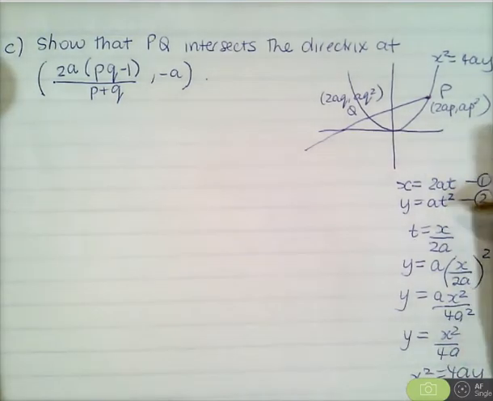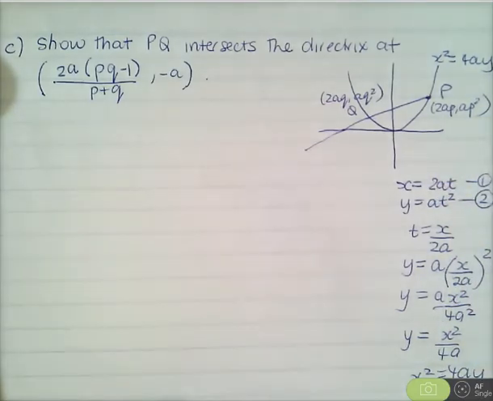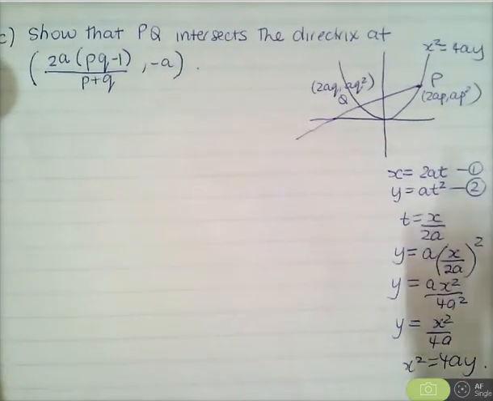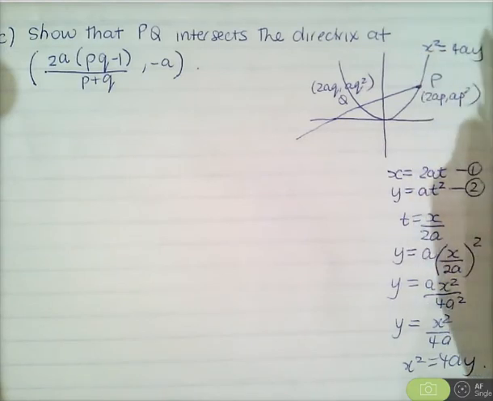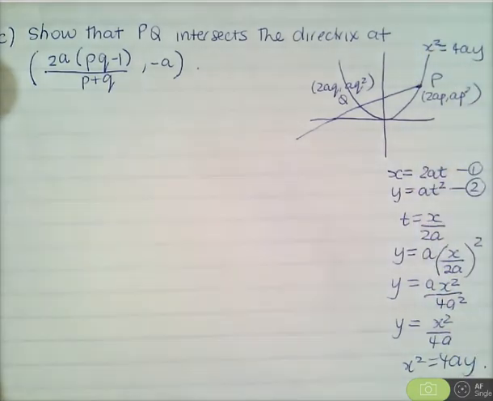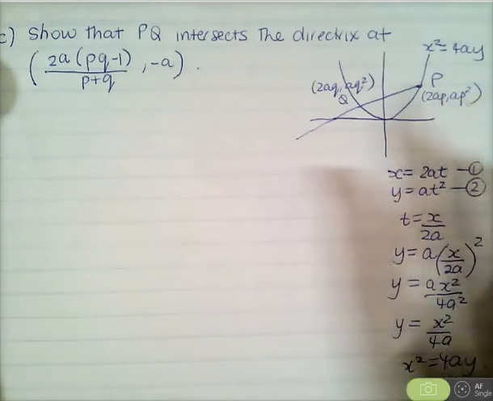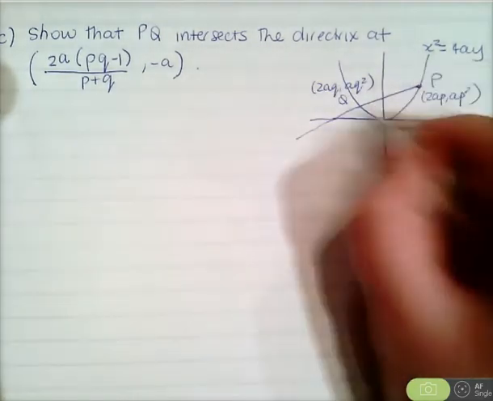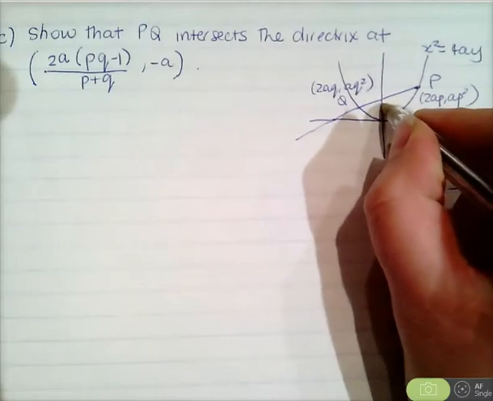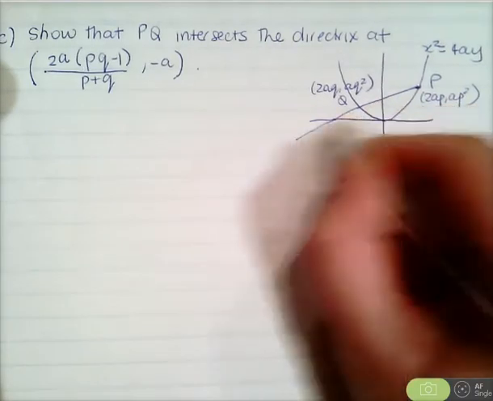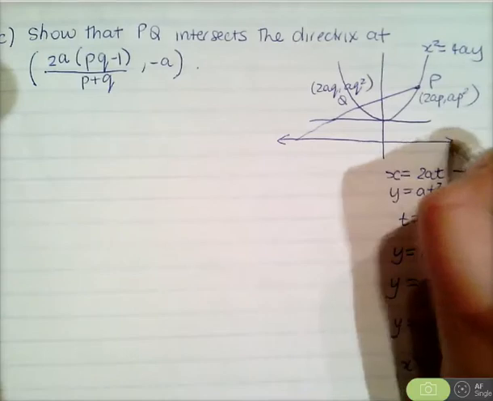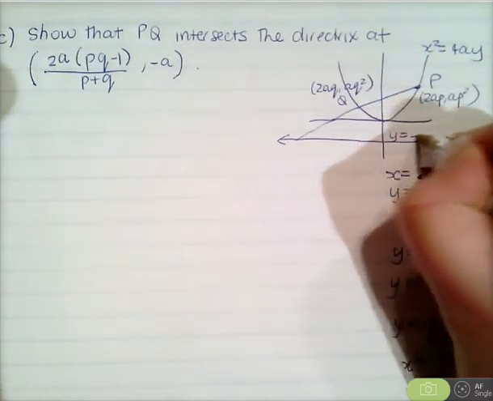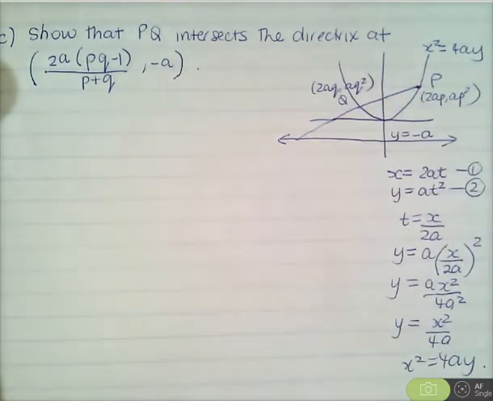So whenever you see the parameters x is 2at, y equals at squared, we know that it is the parabola x squared is 4ay. So I know that I've got the parabola x squared is 4ay. The other thing that you will know about this parabola is that because it's the x squared equals 4ay type, the focus is 0a, and the directrix is a units down. So the equation of the directrix is y equals minus a.